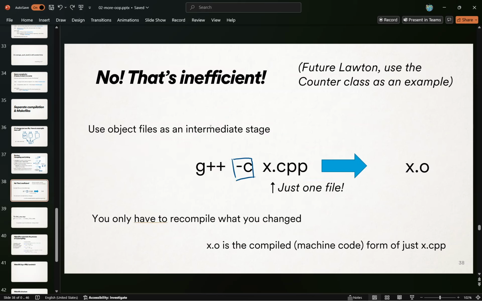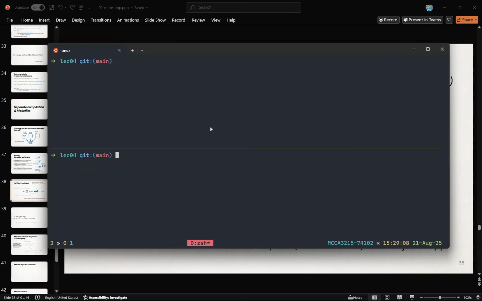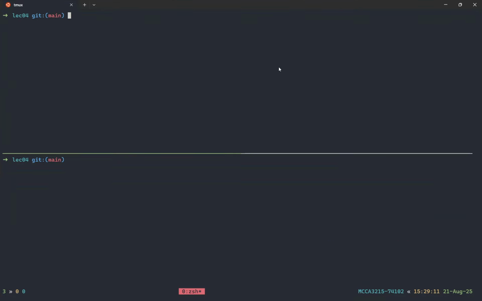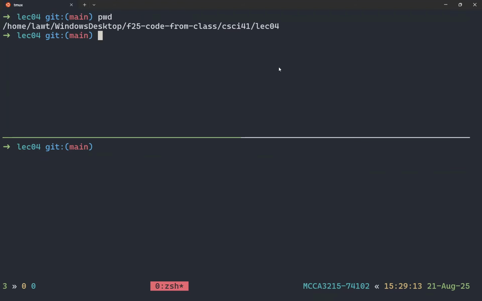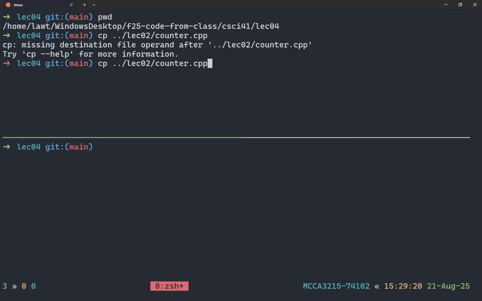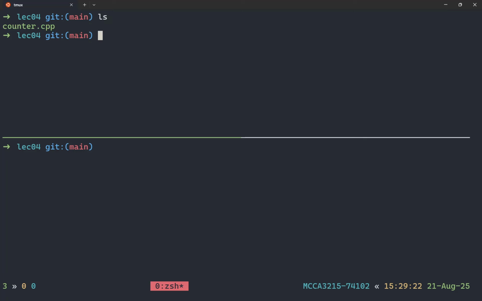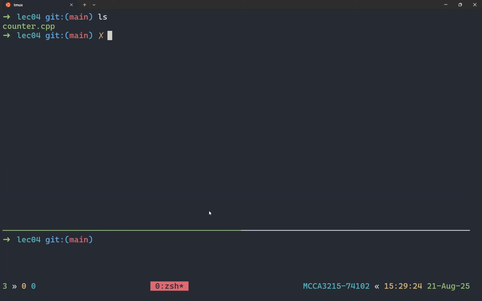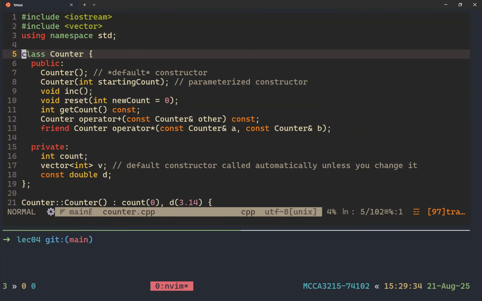That's beautiful, and that's how it works. And let me show that to you. I'm in the right place, right? Yeah. So, okay, let me copy in, I think it was lecture 2's counter.cpp to here. And all right, I've got it. And I'm going to turn this into a library, our counter library. So let's make 3 files total. We've already got counter.cpp. Let's make a counter.h file that declares the counter class. This will be helpful for your lab as well.